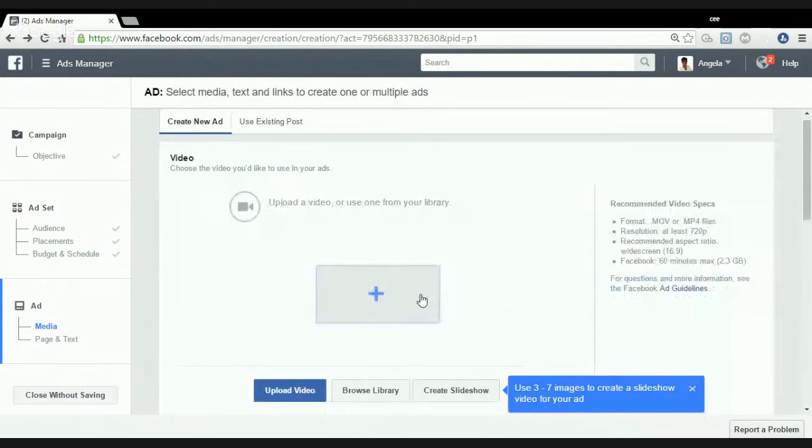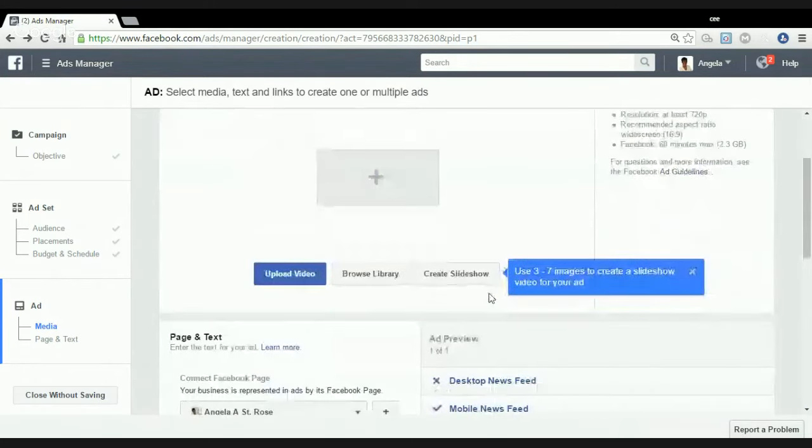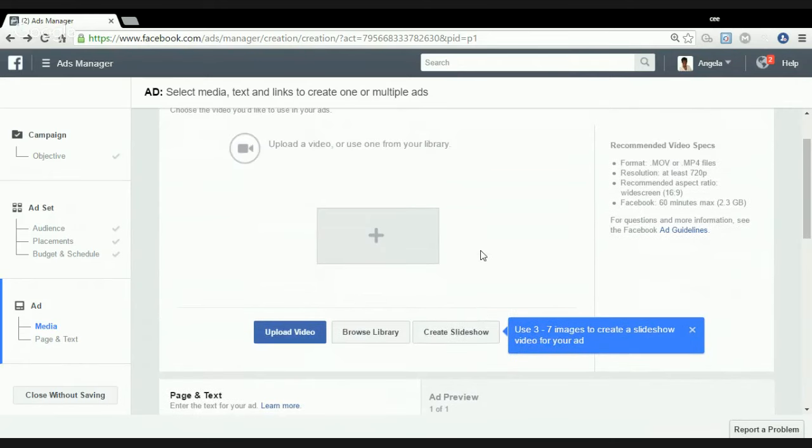Now Facebook is asking me to upload the video, because now I want people to view my video, right, so that they can join my business or they can buy my product. And as you all know, you're in business, and the more people that see your opportunity or your products or services, the more money you're going to make.